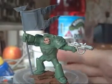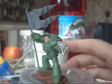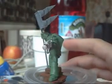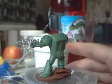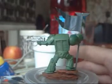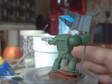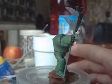Hi guys, just wanted to give you a quick look at this guy. I've finally finished, or very nearly finished, sculpting this Space Marine Terminator. There's a load of pictures tagged on the end of this video that shows the entire process, basically from him being just a couple of paper clips to what you see in front of you here.